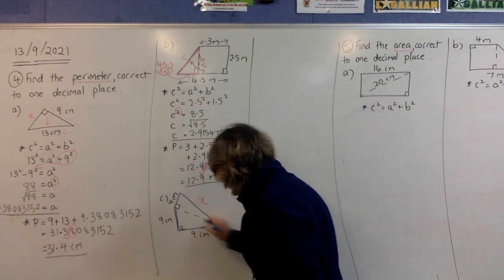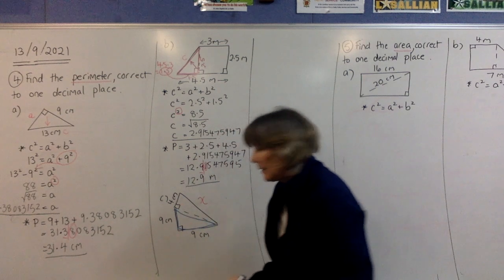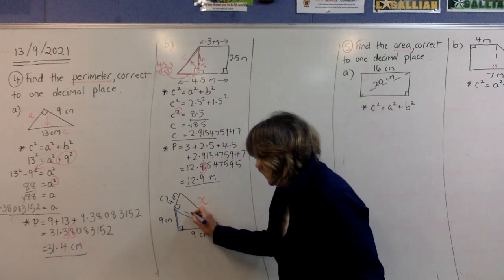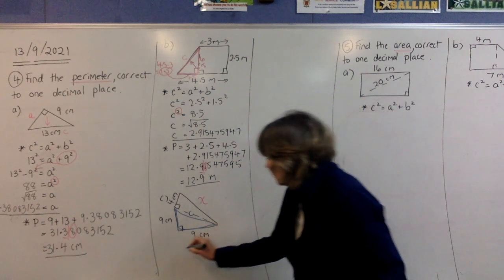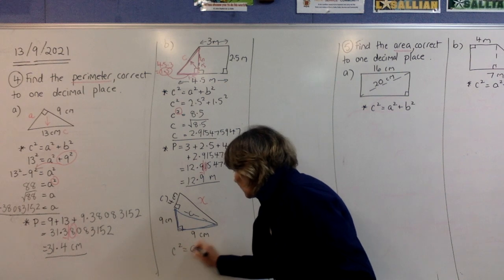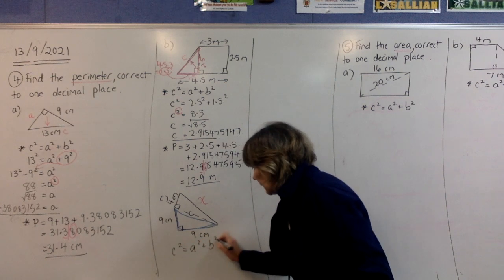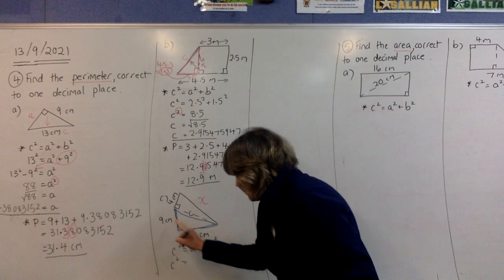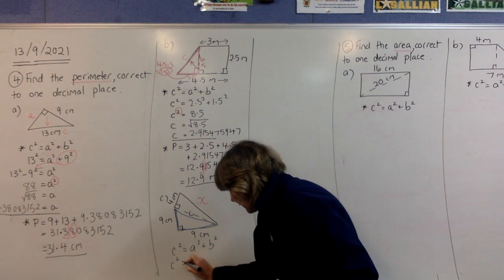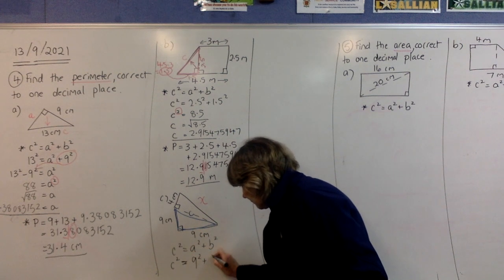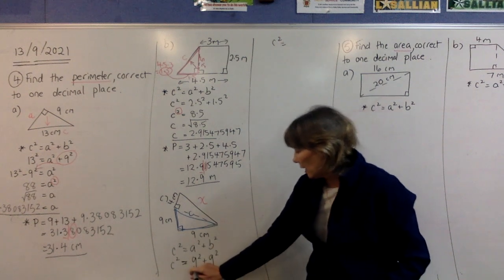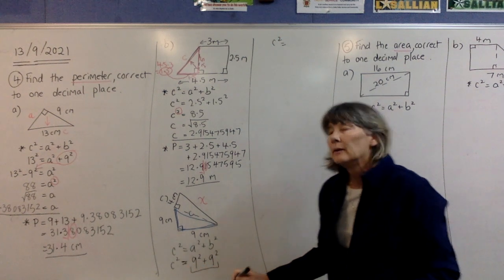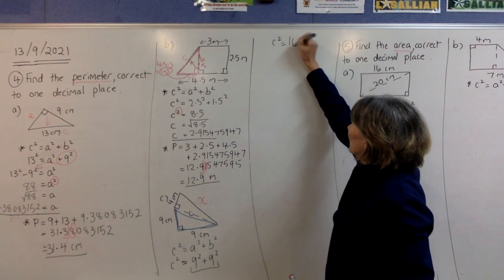I'm just going to use a blue texter to go over what we're looking at here. And I'm going to call that side there C. So I'm going to use Pythagoras' theorem on the blue triangle. Put your formula down. And sub in the 2 sides that we're using here. Okay, and then we're going to our calculator and we're working out 9 squared plus 9 squared. And that should give you 162.